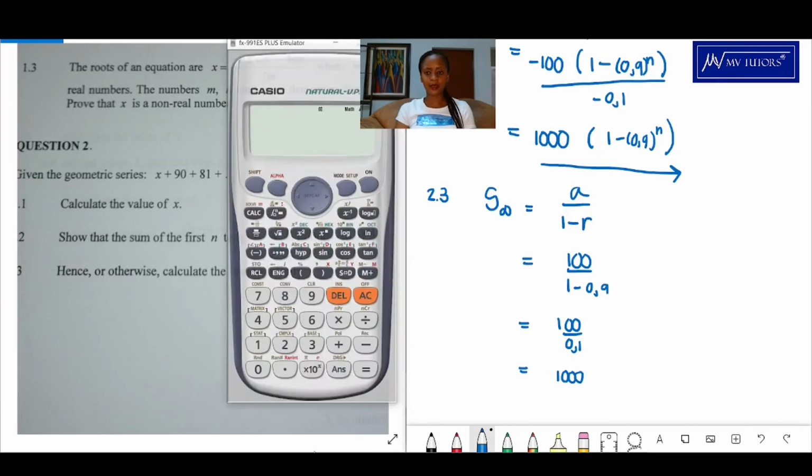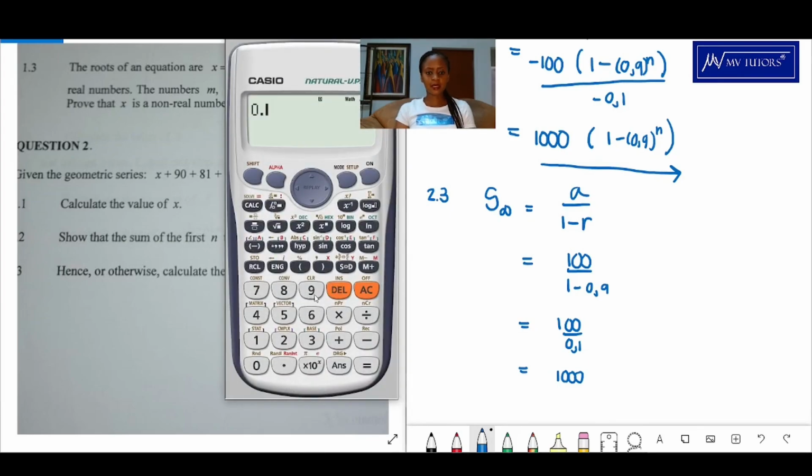And I can show you here. If I were to take 0.9 and take it to the power 1 million, how many zeros do I have? Let's just take it all the way. It's close to 0, so hence I didn't really have to use this equation, okay? But it's the safest thing to do. So there you go. Your answer is 1,000.